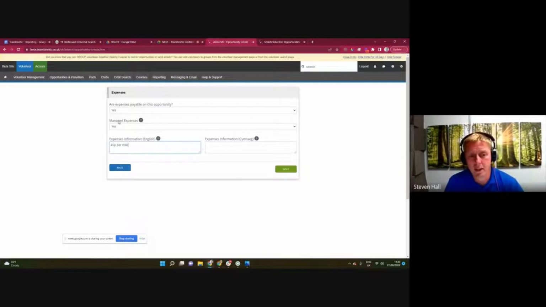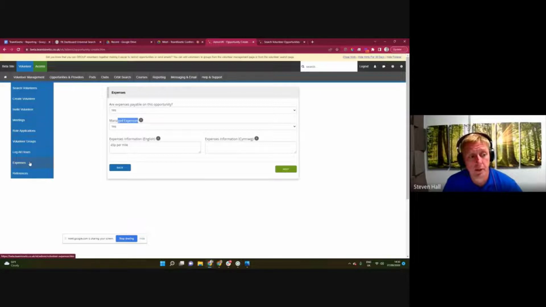But if you say yes, it's a managed expense, then for this opportunity you're allowing volunteers to upload their receipts and describe what the expense is. It will even ask them for the sort code and account number, and that will be shared with you as an admin on the expenses page.